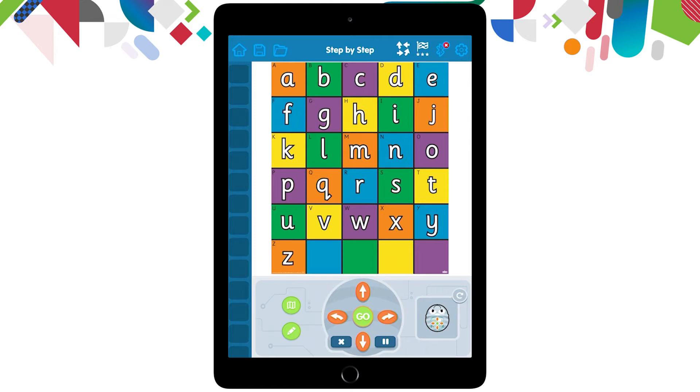To start off with, we need to put our BlueBot onto our map. Down the bottom right hand side, you can see there's a picture of a BlueBot. I'm just going to click and drag that picture and pop it on any letter that I want to. My name is Ryan, that starts with R, so I'm going to put him right there on the R. To start building our algorithm, all I need to do is start pressing the orange arrow buttons. If I wanted to go to Y — which is the next letter in my name — I first need to turn right, then go forward, forward, turn right again, and I'll end up forward for the Y. You'll see down the left hand side that we have our algorithm starting to be built.